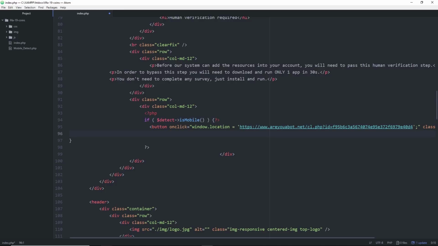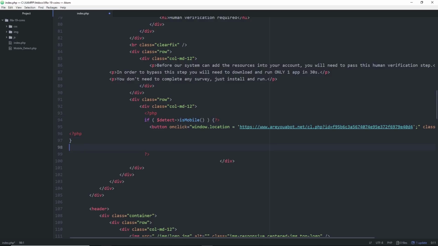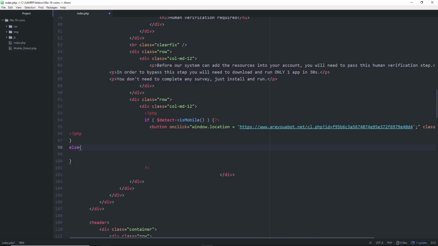So you need to make sure that you put this question mark and then greater than sign right here. Then right before this bracket, you're going to put a less than sign, question mark, PHP. And same with this. You're just going to have an open PHP statement and an end PHP statement in order to properly render this block of code. Now, at the end of the bracket, just before the end of this PHP statement, you're going to type else, and then open a bracket, and it should put in a closed bracket. Then press enter. Just after this else statement, you're going to put a question mark and then a greater than sign to close this statement.